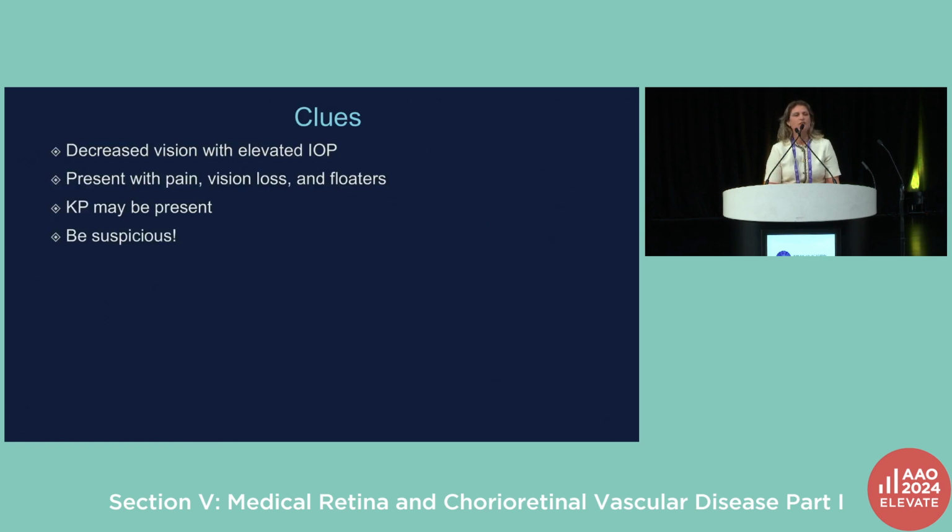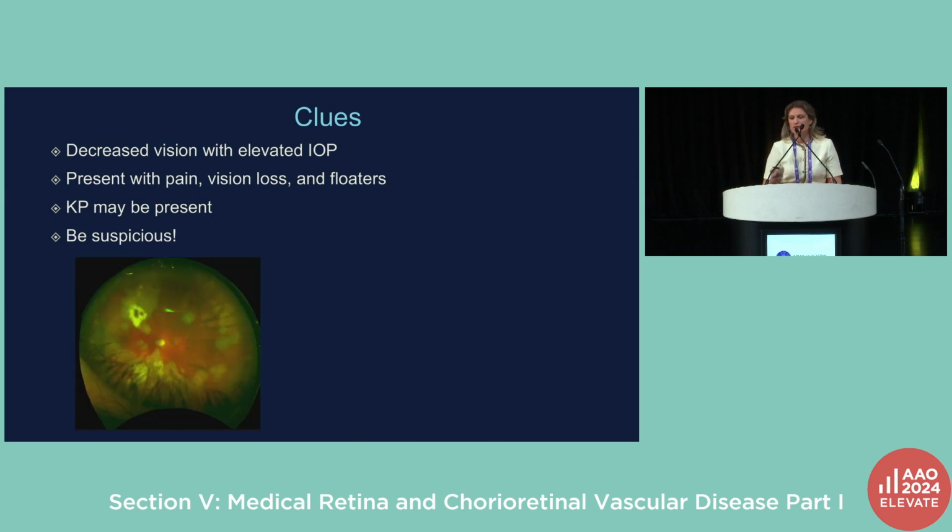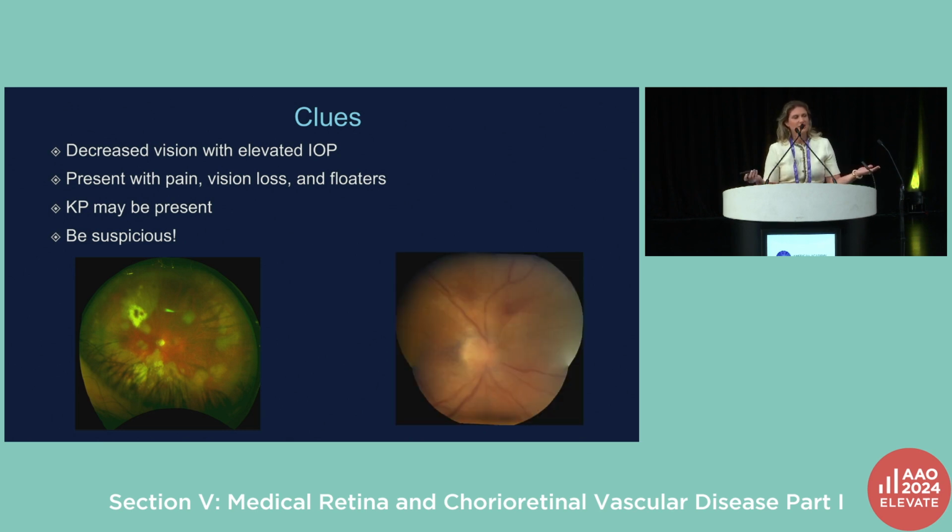But again, so what can you do when things are not so obvious? Viral VKH, and obviously toxoplasmosis, these are things where you can have decreased vision with inflammation, but elevated IOPs. And so again, be suspicious. So again, we have here, and Fernando had a great case, that ARN case was great, because we were all thinking lymphoma, and it turns out it was ARN. That just goes to show you have to have high suspicion. So you think I would make it that easy?